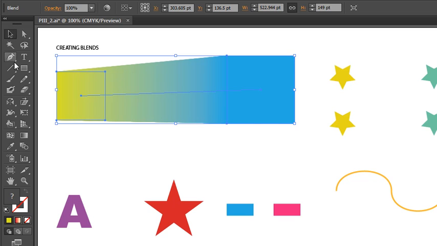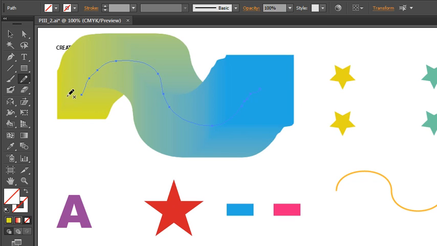and I'll show you how to modify the spine of a blend. You'll grab your pencil tool and make sure that the blend object is selected. And what you'll need to do is start from the center point of one object and try to end on the center point of the other. So here we're going to click and drag like so. And you'll notice how the complete shape of the blend totally transformed.